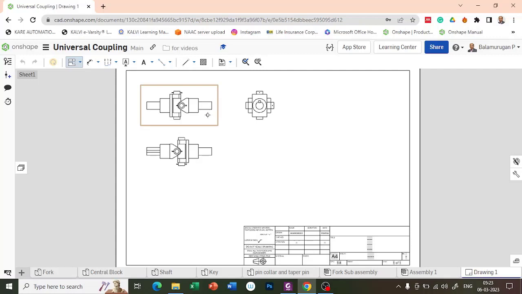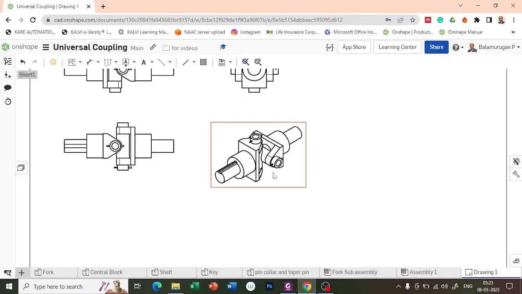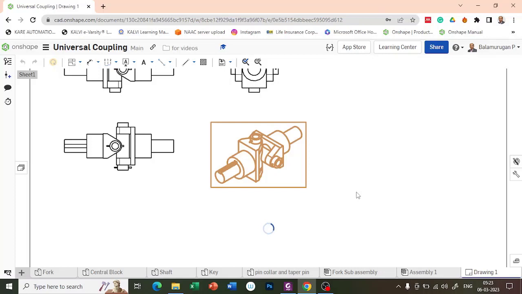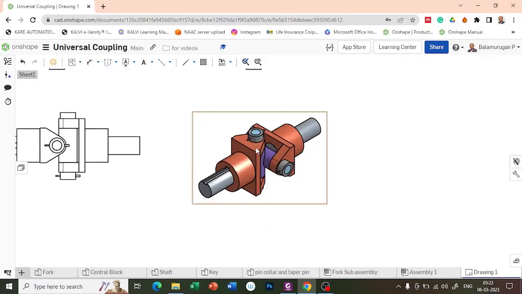For creating the isometric view, click on the front view and just move diagonally so that you will get the isometric view. If you want to show the isometric view as a shaded view, you can select show or hide and give show shaded view so that you can see it in shaded form.